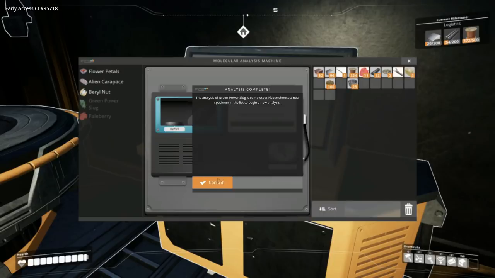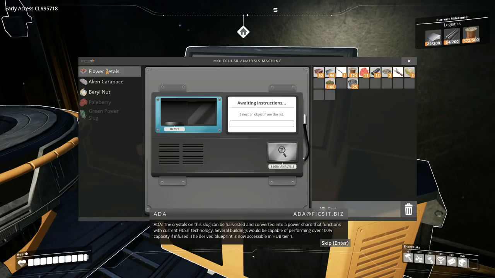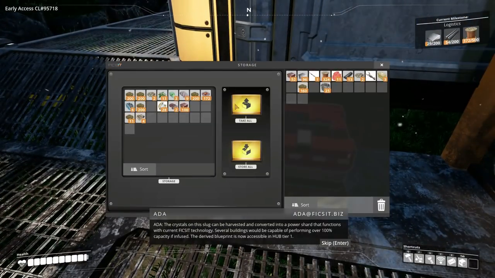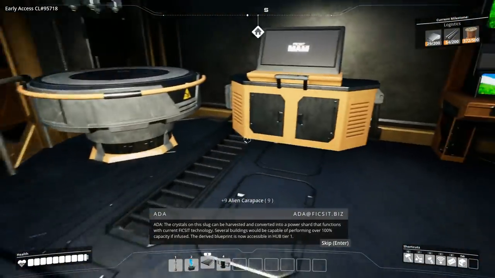Analysis complete. Green power slug complete. The crystals on this slug can be harvested and converted into a power shard that functions with current fix-it technology. Several buildings would be capable of performing over 100% capacity if infused. The derived blueprint is now accessible in Hub Tier 1.